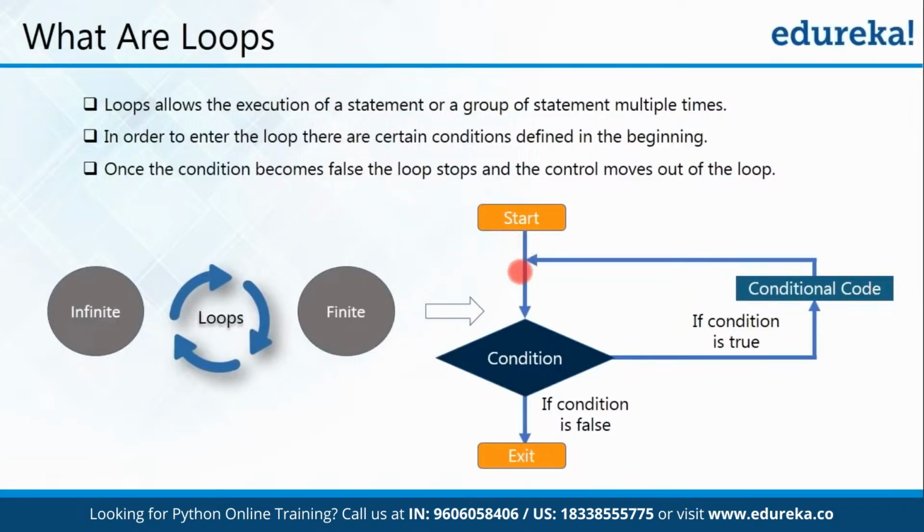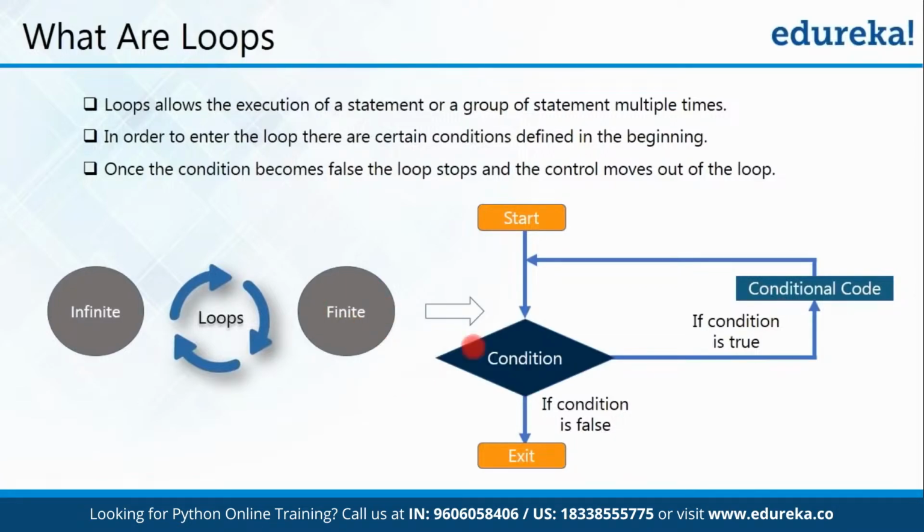Over here, the control comes here and checks the condition. If this condition is true, it'll go on and execute the conditional code that is here. This is nothing but the statements present inside the loop. It'll execute that and again go back and check the condition. If the condition is still true, then again it'll execute the statements present inside the loop, and it'll keep on repeating until this condition becomes false. The moment this condition becomes false, the control will move out of the loop and execute the statements present after that loop. One thing to notice here, guys, is that there can be two kinds of loops.